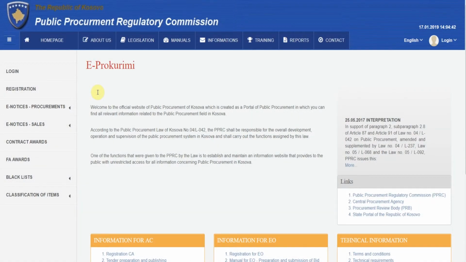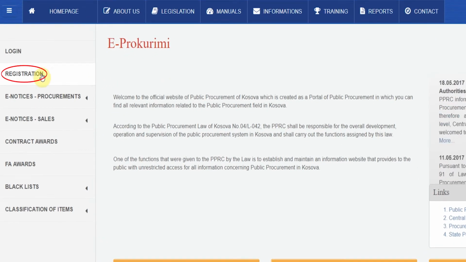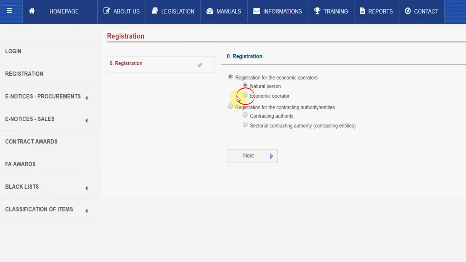In case you are registering an account as economic operator on the public procurement system, the system will require the registration of a physical person who will be the administrator of the account. This option is part of the registration for the economic operators. To register as an economic operator, follow these steps. Open Electronic Procurement page and choose English from the top right menu. The next step is to choose Registration under Economic Operator on the main menu on the top left.